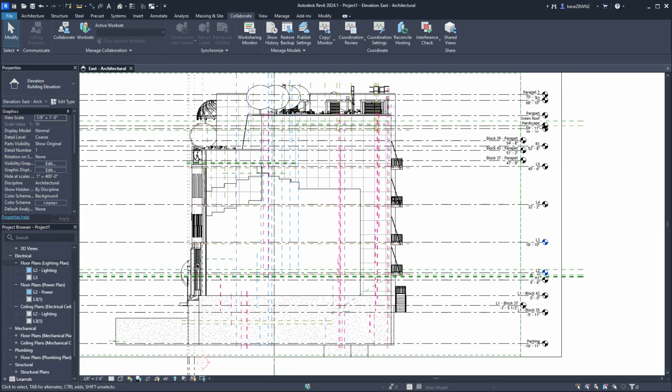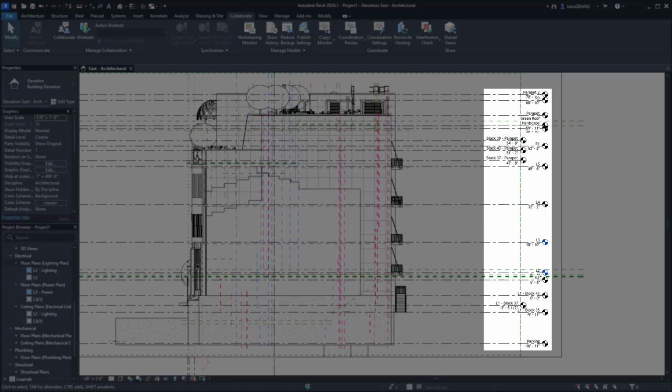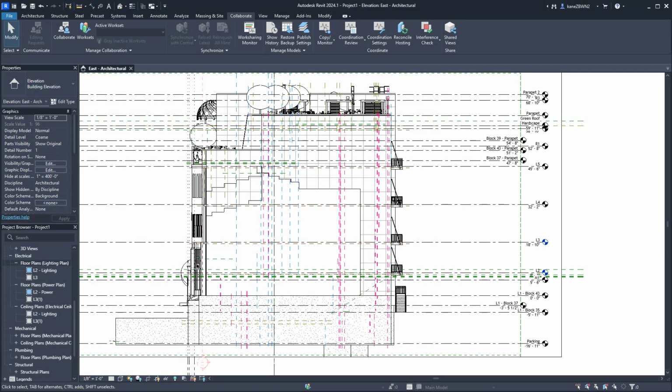Something you may have noticed, those levels we had before have blue markers while these are black. That means these levels do not have any views associated with them, which is one drawback to creating levels from the linked model. The good news is making those views in a separate step doesn't take very long.